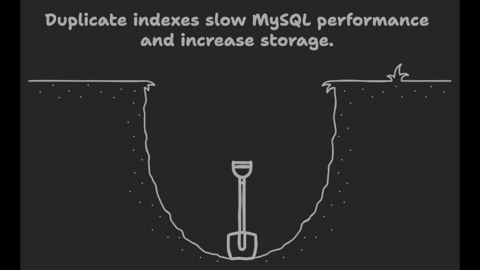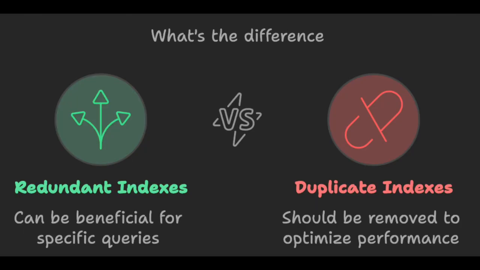Okay, so to sum it all up, we need to avoid over-indexing. Be choosy about which columns we index. Pick the right index type for the task, and make sure to give those indexes some regular TLC. It sounds like there's a lot to consider. It's true, effective index management does require attention to detail, but the good news is by understanding these common pitfalls and taking a proactive approach, you can really unlock your MySQL database's full potential and make sure it's running at its best for years to come.